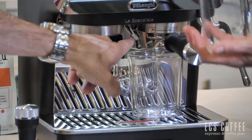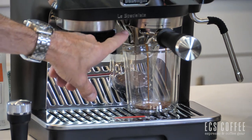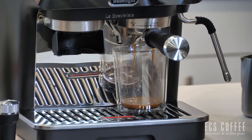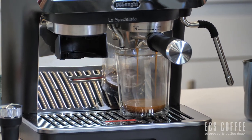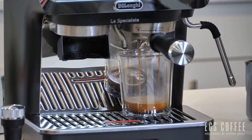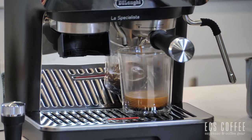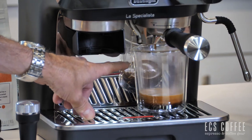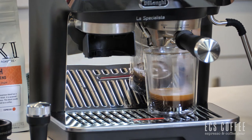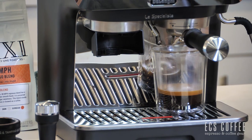What's cool about this one versus some of the other machines is that your hot water comes out of a separate tap. So you've got your nice flow. Look at that. And this was almost out of the box with this one. Out of the box, it came pre-set to give you a decent shot. It tells you to start at grind size 5, which you should always do what the manual tells you to. And we just found we came down a notch, and that was perfect. Now you'll see the water's coming out separately for a true Americano, which is really great. You don't have to move your cup over. You don't have to do anything else to get the hot water or the steam wand. It's just right there, which is great.